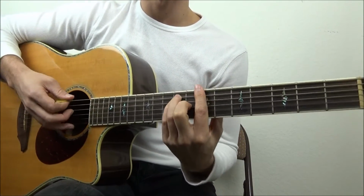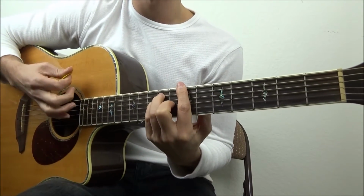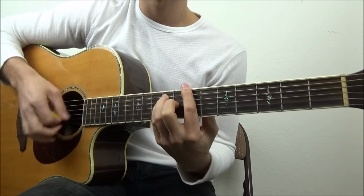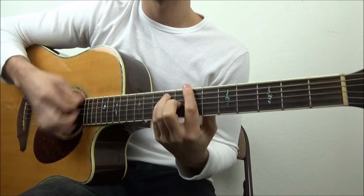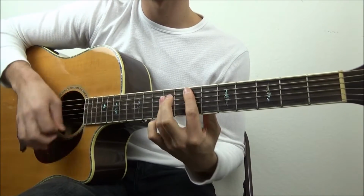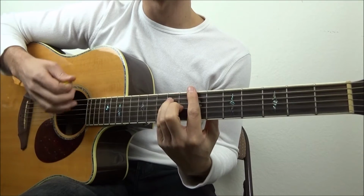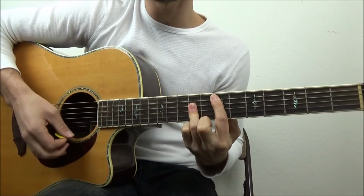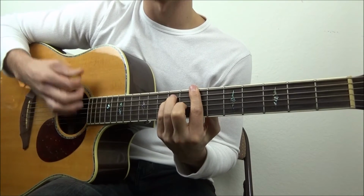The verse begins with the B major as well. Okay, so the verse goes twice on B major. I guess it would be nice, right? And then it goes to the E. One run through that, and then goes back to the B. Now that E, by the way, was my A shape, 7th fret. Goes back to the B for one measure, or for one run through as well.